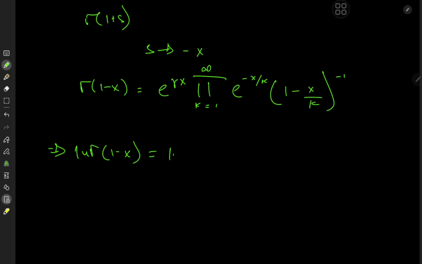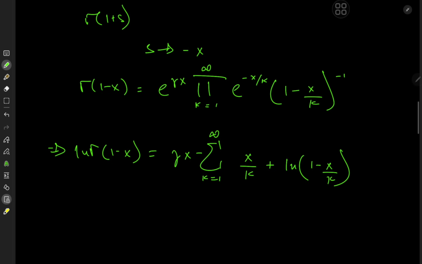x equal to log of e to the gamma x, which is, of course, gamma x, the Euler-Mascheroni constant, times x, plus now the infinite product turns into an infinite sum. That is the sum over k from 1 to infinity of log, again, this thing would yield negative x over k minus, because of the log properties over there, we have log of 1 minus x over k, and of course we could factor it out. And I forgot there's supposed to be a plus sign, but now it's a minus sign, so everything is good in the world.